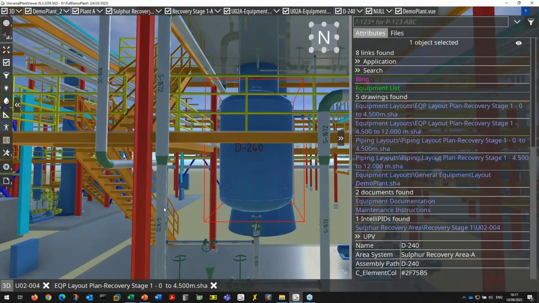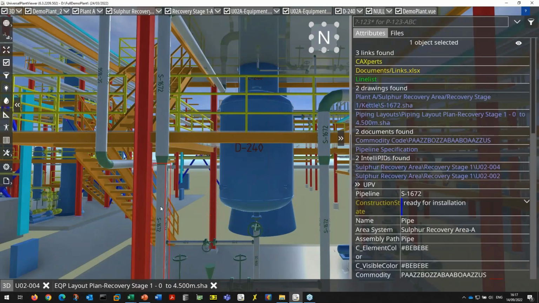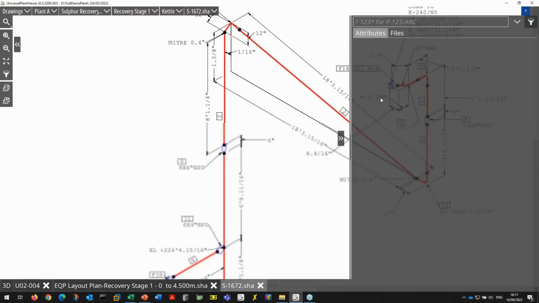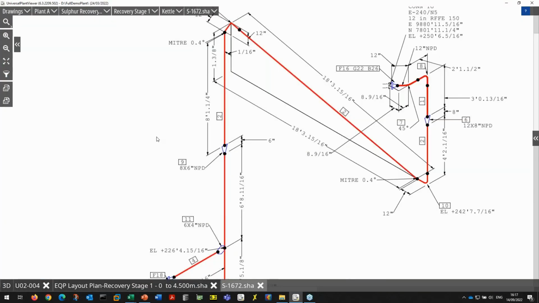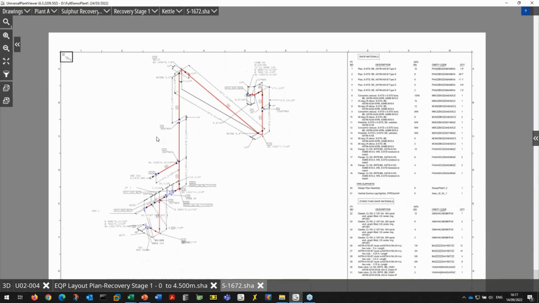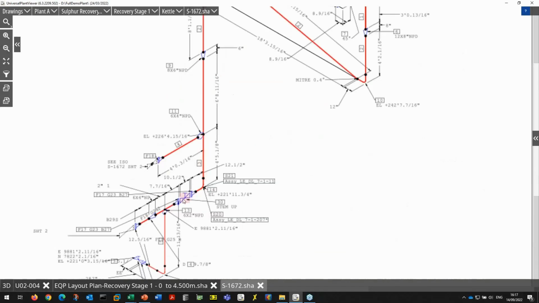Intelligent connection. In the same way, when I click on a pipeline, it works also for pipelines. So I click on an isometric drawing. This is integrated here. Again, I can hover over these elements.